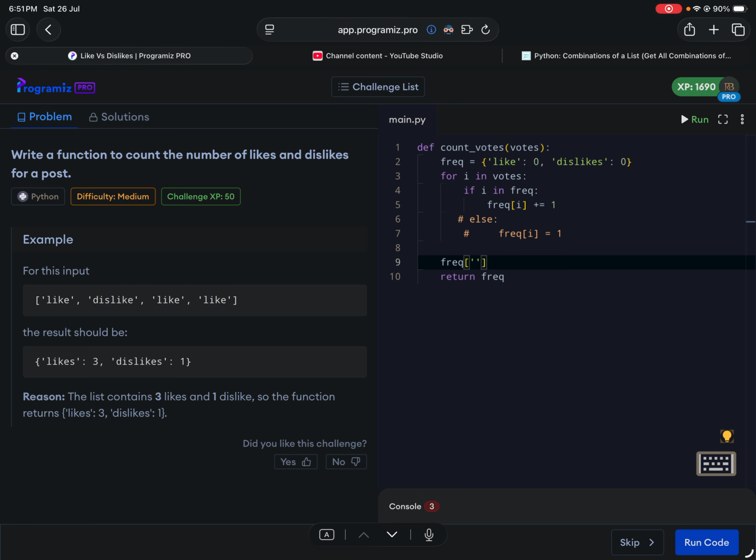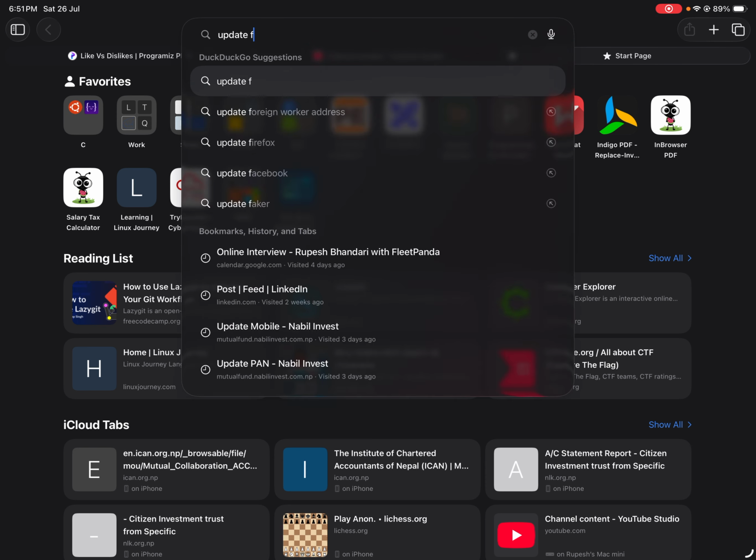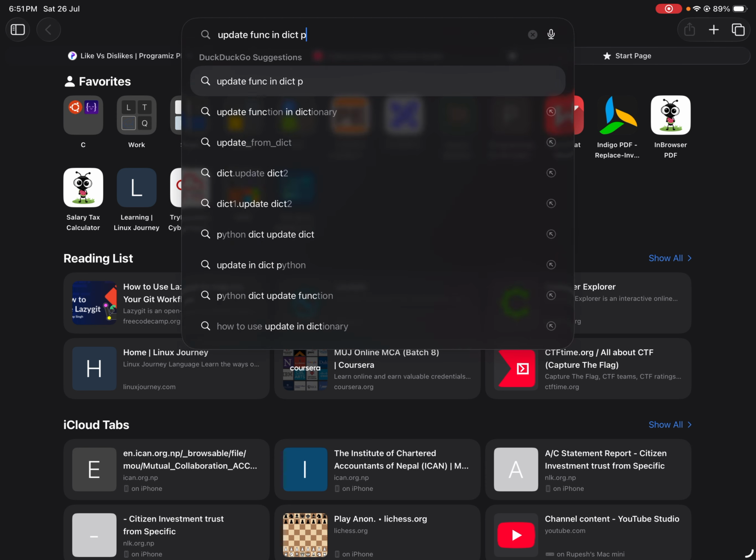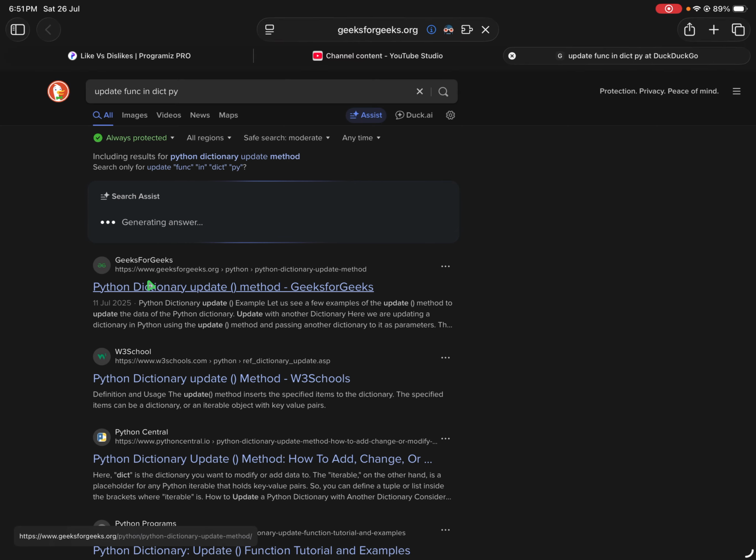Key. We will need the key, right? Can I just change the key now? Maybe update key, update changes, update function in dictionary. Python dictionary update method, right? So how do I change the keys? What's the proper method to do it?